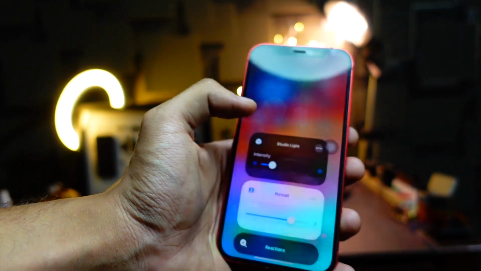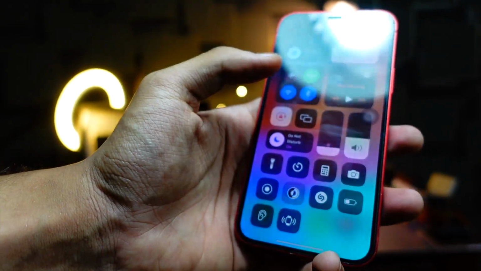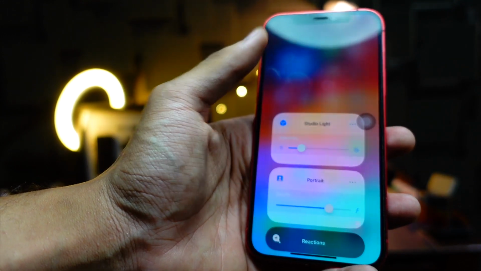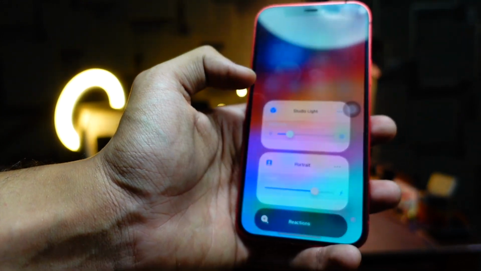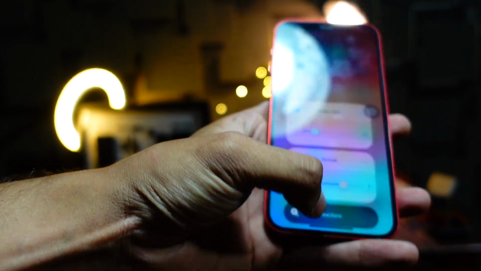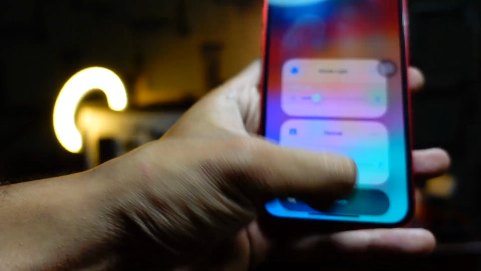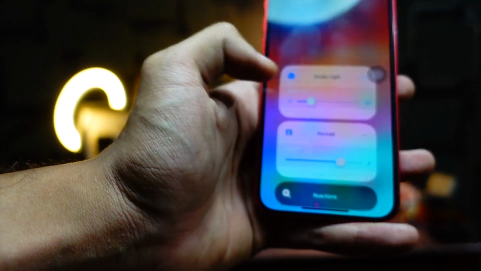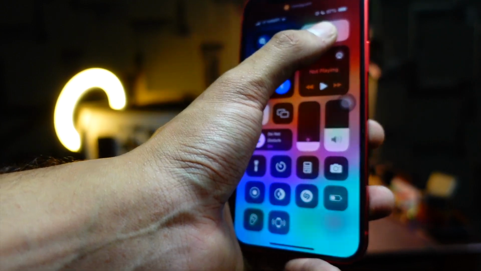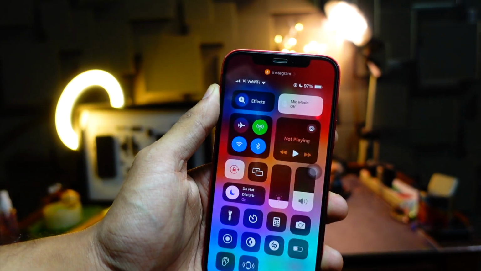It is that simple. And when it is colored white, or if you are in light mode, then also it is colored white. For some reason it is bugged right now. In the dark mode it was white, but in the light mode it was turned black. Just like here in the reactions, it was turned this way. This was white and these were black when it was on the light mode. So probably that's a bug, but yeah, the mic modes doesn't seem to work right now. I'm pretty sure that is also a bug, and it will be fixed really soon.